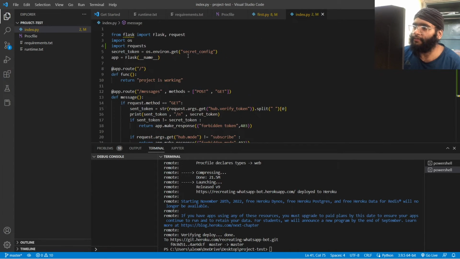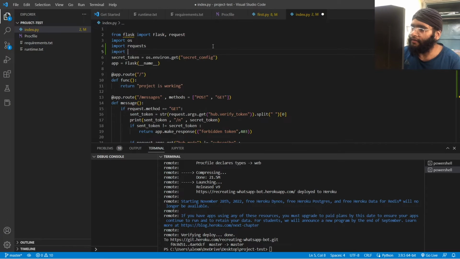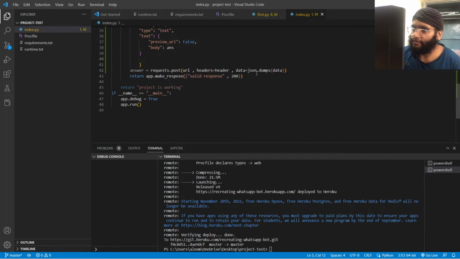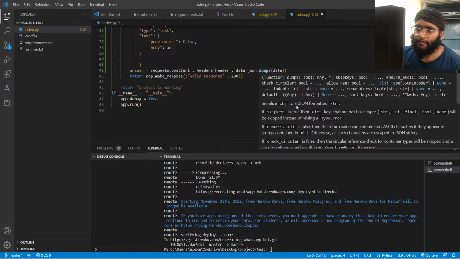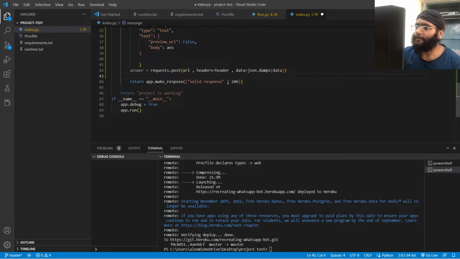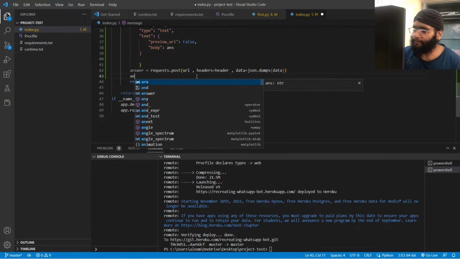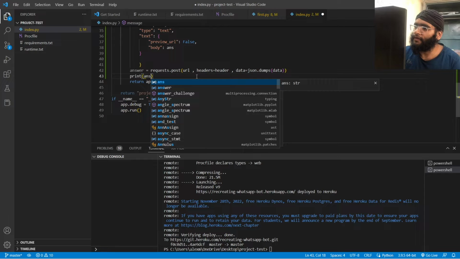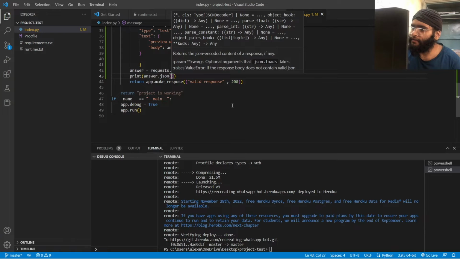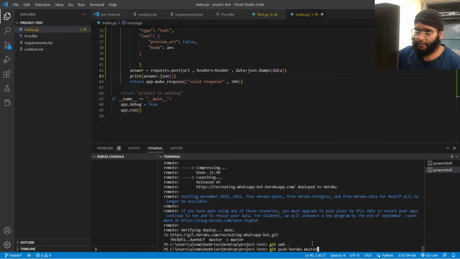So let's import json as well here. I think it has the function dumps. Yep. Now what I need to do is return a valid response. I can print to see the answer. So this will give me a valid response to print, and let's hope everything works.